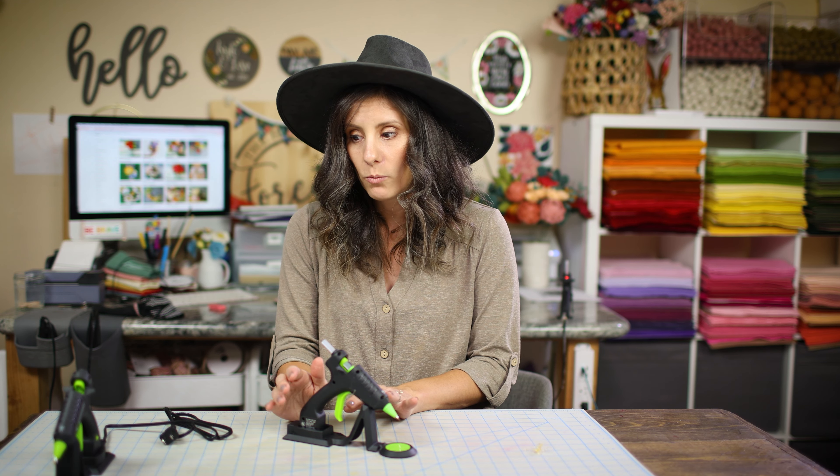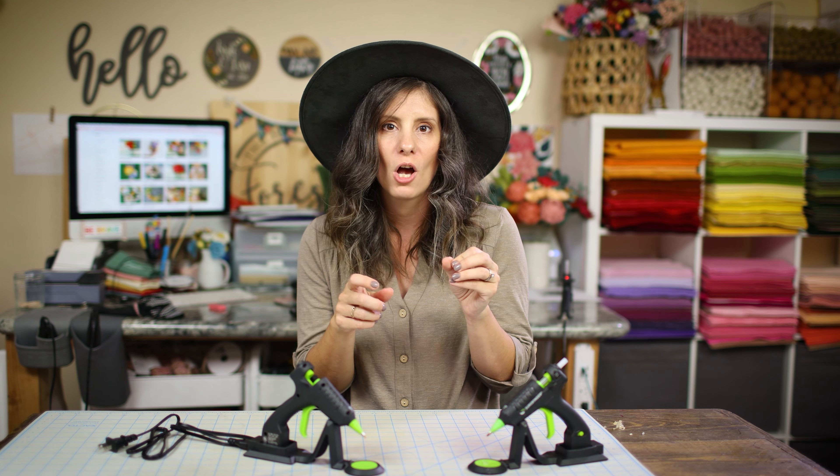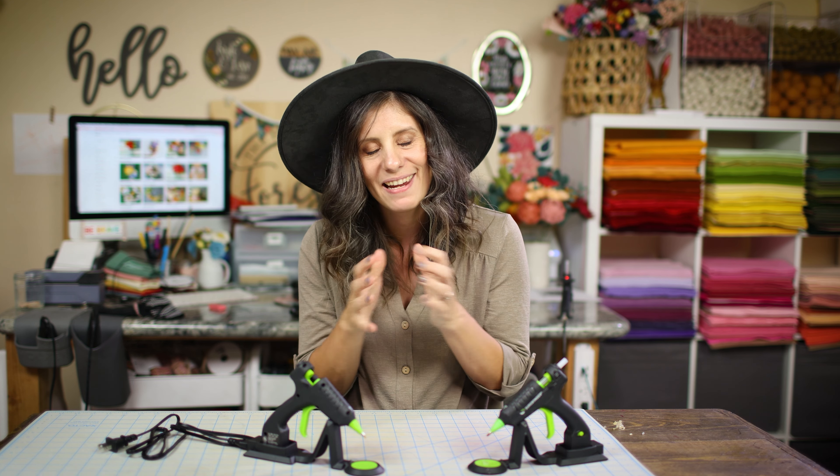You just take it off, glue, set it down, go for it — you've got about 10 minutes before it's really hard to push through. Plopping it back onto the charger, 10 to 15 seconds and you're up and running again; 30 seconds if it's been a long time — it reheats really, really quickly so you're not really losing any time. One downside is that when you go to reheat it, because the temperature is fluctuating so much, it tends to push out really fast. I'd highly suggest that when you take it off and reheat it, do a few test pulls, get that first little blob out, and then it'll go back to being more consistent. When you're in a hurry and you shoot out way more glue than you need, it can be very, very frustrating. That's one drawback where with corded it's very consistent the entire time.